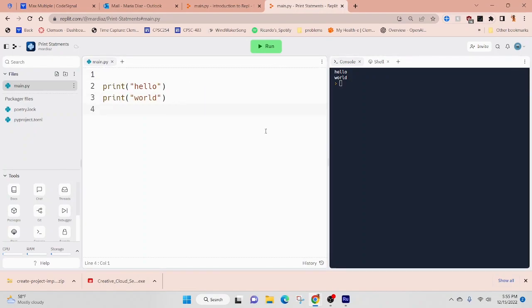Let's say I wanted to put an empty space. Whoops, I gotta use quotation marks. All right, so I would like hello on one line, world on another, and then an empty space, and then CS112. So I'm gonna run this. And there's an empty space in our output. So you can see that just a print statement with nothing inside creates an empty line.